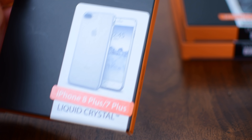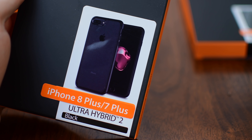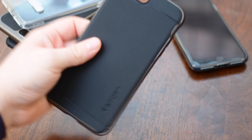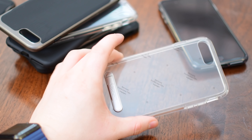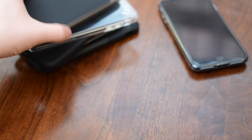There are some other cases that are extremely thin — we'll look at a couple — but they don't offer any protection, so the Spigen clear cases are a nice compromise. Their toughest case, the Tough Armor 2, is also really nice and it builds a kickstand completely flush into your phone so it doesn't stick out like the ones on the hybrid cases do. A few of my favorites are the ones with that nice texture — a little bit flexible but solid around the edges — and the ones with those kickstands built in, which I still think is a really nice idea.